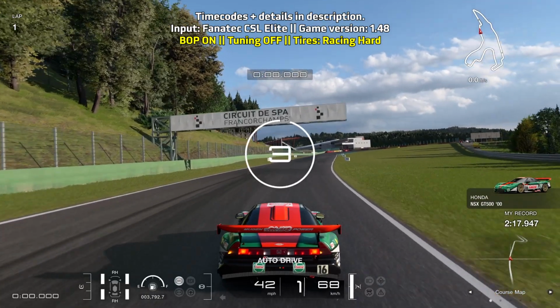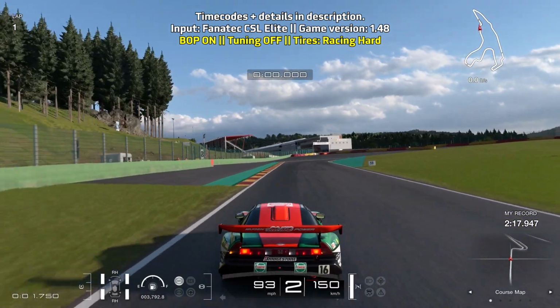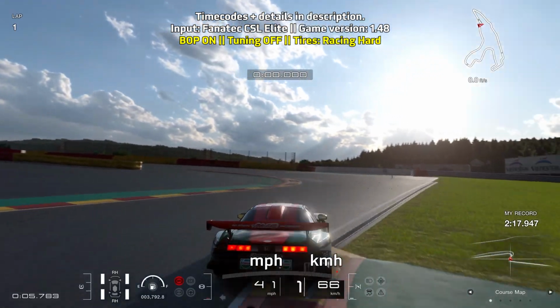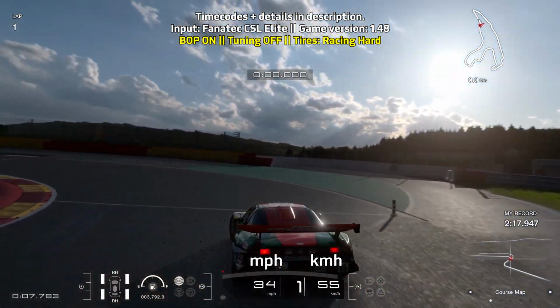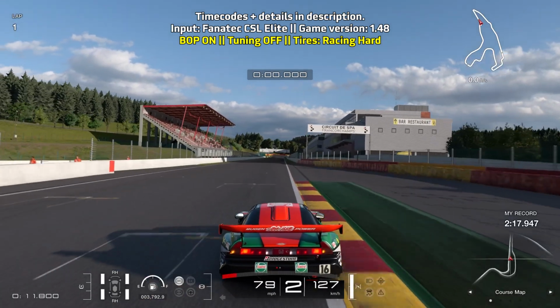Alright, so we're in the Honda NSX GT500. It's a bit more understeery than other cars like the Lamborghini Huracan and the Audi R8 LMS Evo, but this car has good top speed, so we'll make use of that.